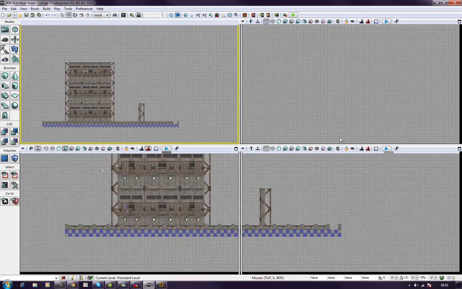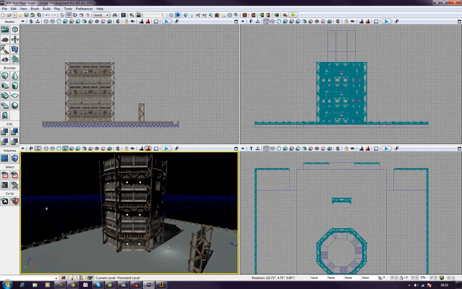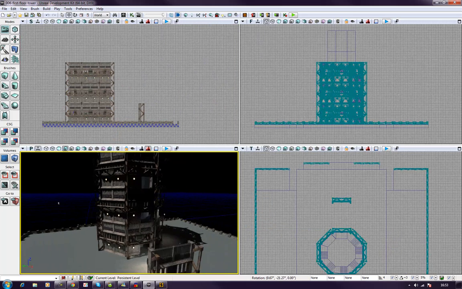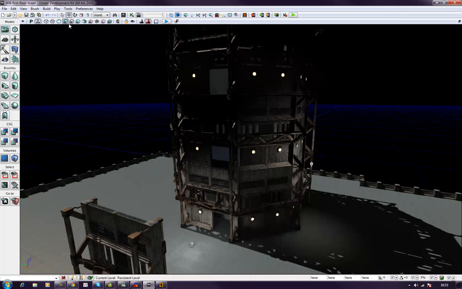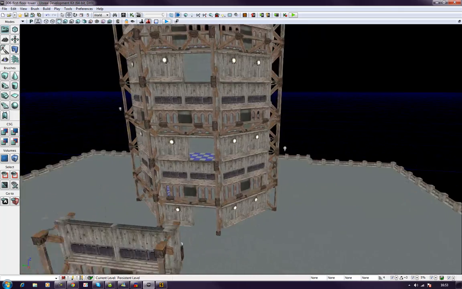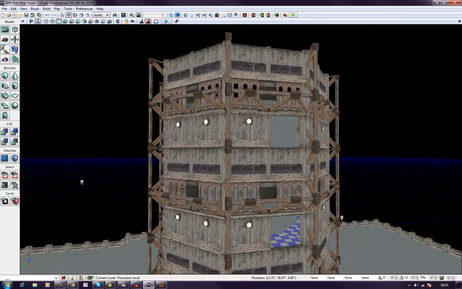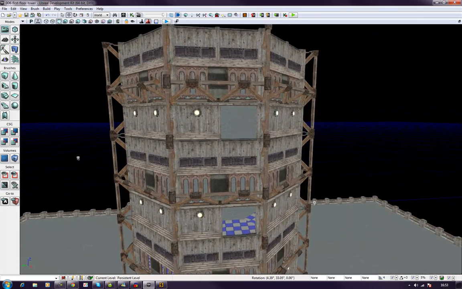Okay, now let's go down here, and you can see we've got this massive, great big thing here. Now what I'm going to do is just go into unlit mode. Oops, did it in the wrong one. In this one. There we are. And I love clicking unlit mode. It's like going back to video games many years ago.